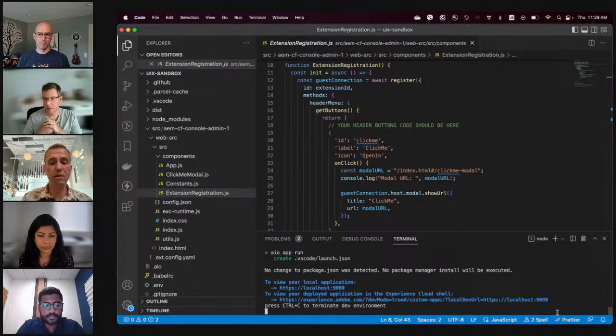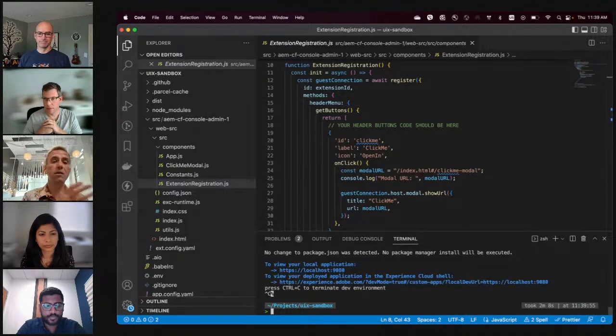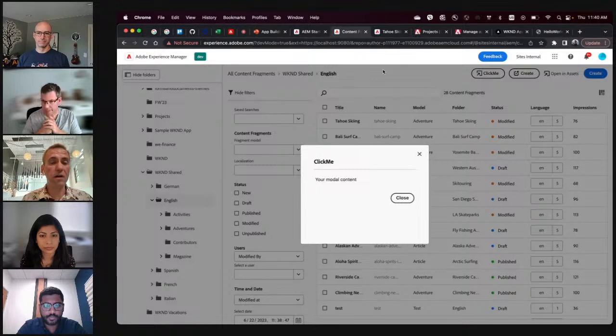So once the extension is developed and the developer is sure that it works perfectly fine, the developer can use the standard approach of App Builder and deploy this to the stage workspace and later to the production workspace. Once the extension is deployed to the production or staging workspace, the developer will get the URL, not the local environment, but an Adobe URL in Adobe infrastructure. And starting from this point, the developer can use the same approach with an additional query parameter to start sharing the link with other people in their organization, to get access to a preview of these extensions.